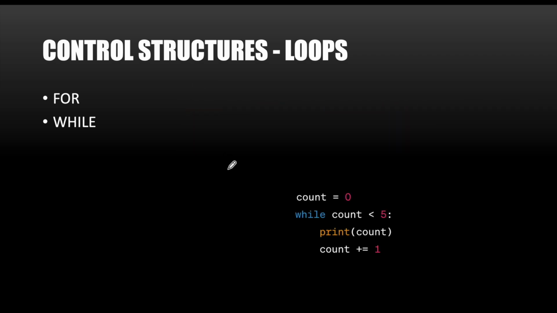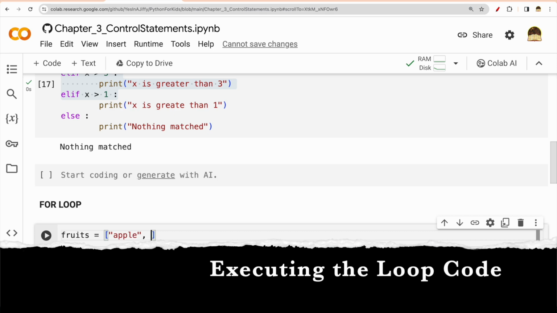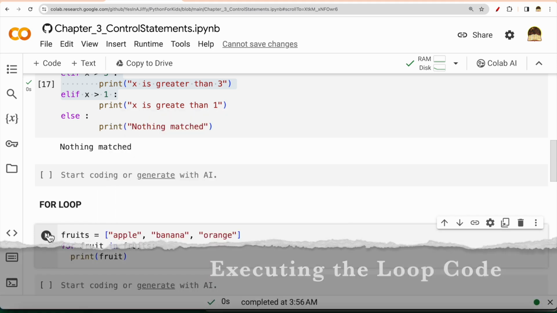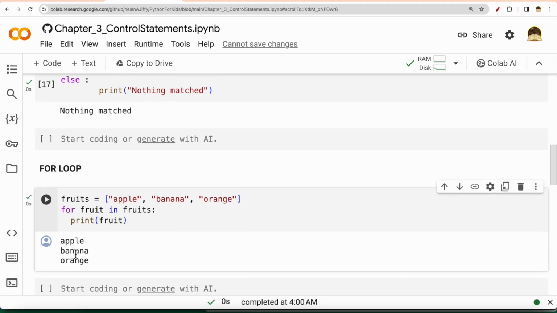So the while loop, this is another loop. While means you have to have a condition; till the condition is true, that specific section shall be executed. So while count is less than 5, these statements would be executed. That is a while loop. And now if I execute, I shall be able to see all these fruits being printed one by one. This we had not seen earlier, but this is a way to iterate through the items inside a list.